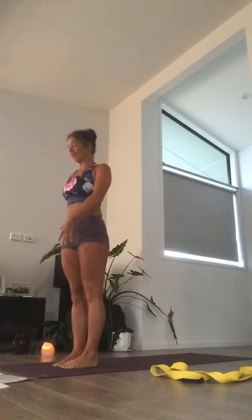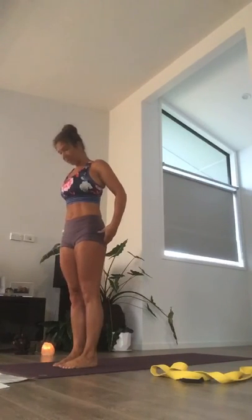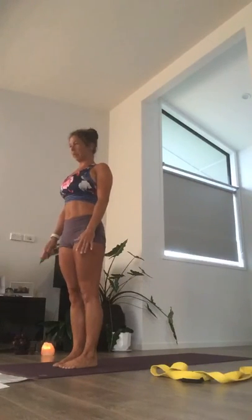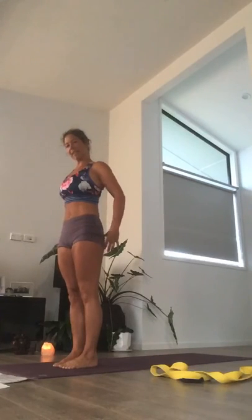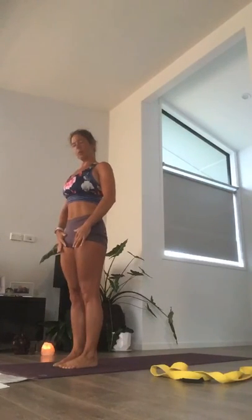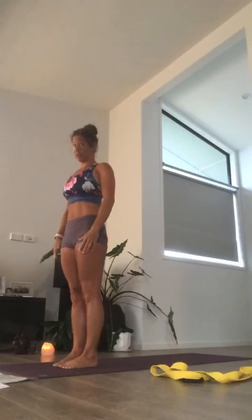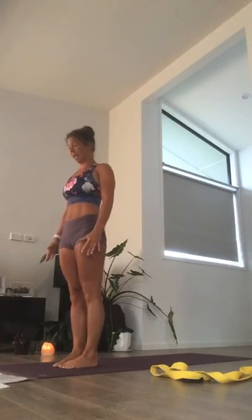Heels apart again. Tuck your tailbone under, squeeze your butt. And I've not explained it before like this because maybe I was a little bit embarrassed, but the muscles you're flexing are actually the muscles when you really have to go to the toilet, when you have a full bladder. Those are the muscles you're flexing. And also you need to get used to this. I wasn't doing it all the time in the beginning.